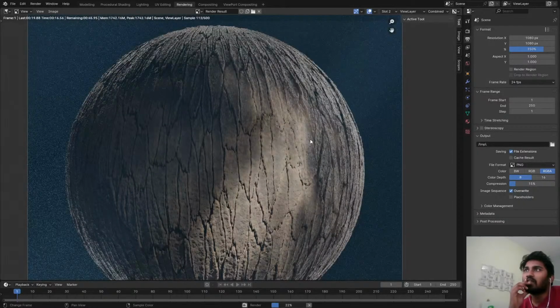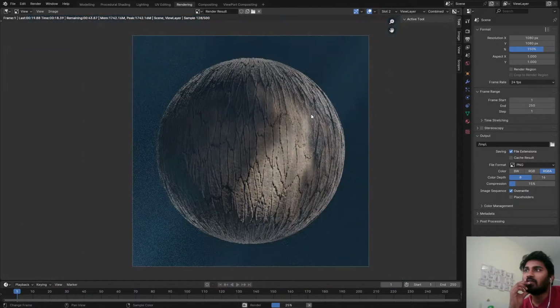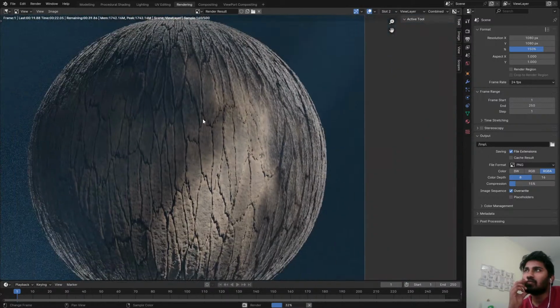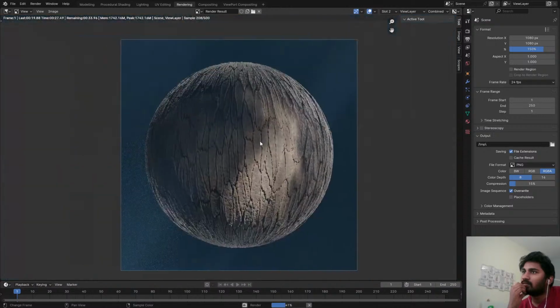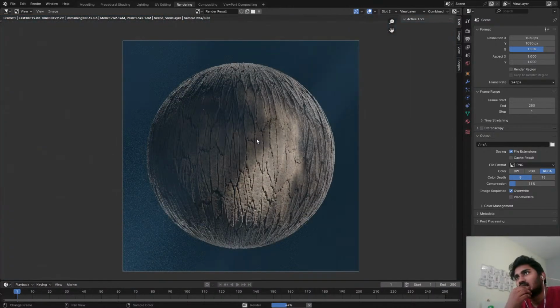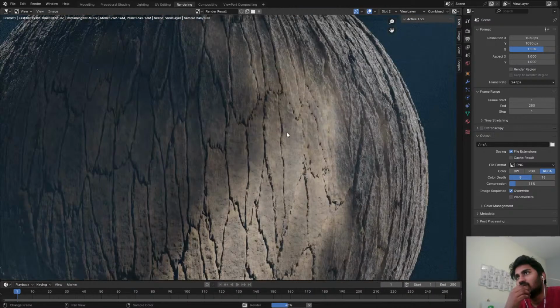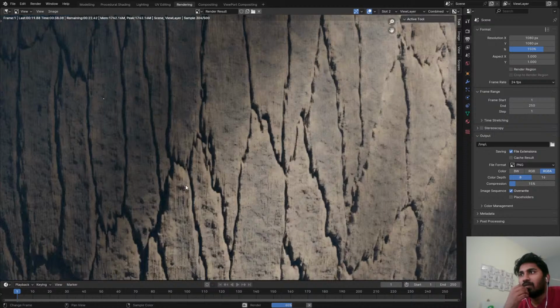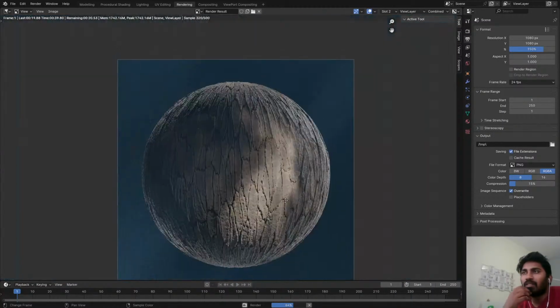Yeah, the fog is a little too much. We can play with the lighting a little bit more. Maybe this bump is a little too much, you know. I'll play with that next.